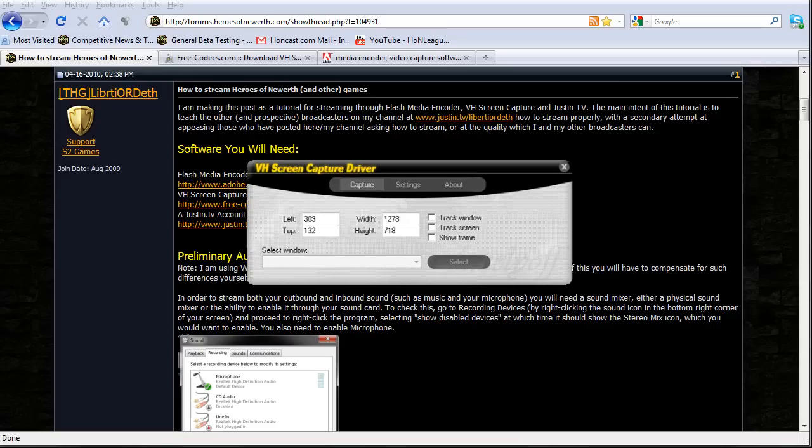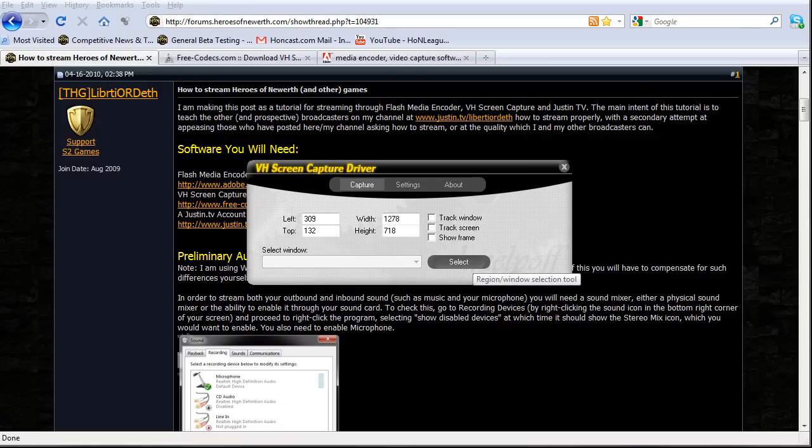There is a way to actually do a default window size where you can just click it onto a window. I've had problems with that in the past. I always just like to manually do it myself. So again, if you want to tweak with that and mess with that feature, feel free to do so. But me personally, I've always done the manual.